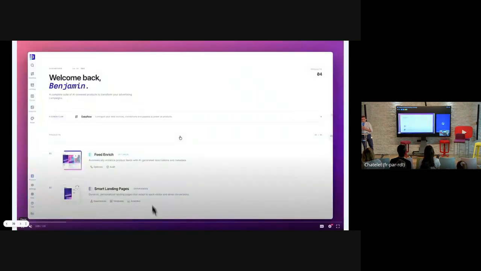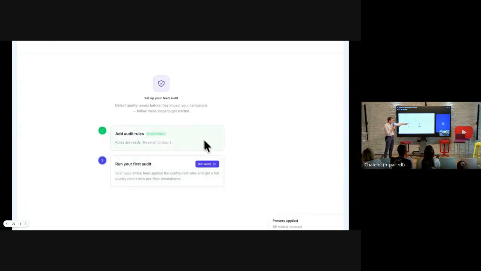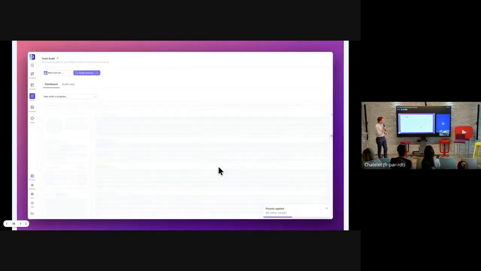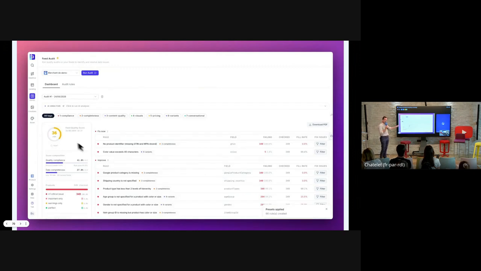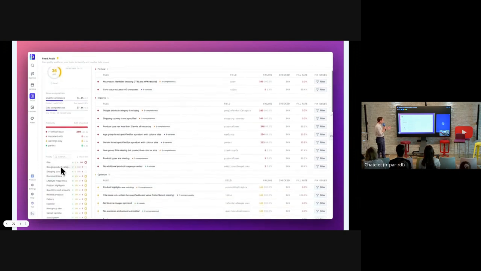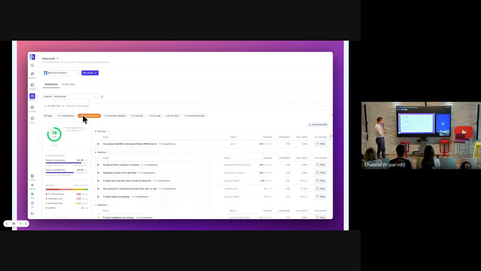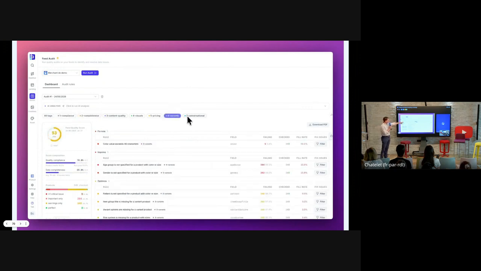So the first case we're going to talk about is this one. I have a product feed. How do I improve it? Well, you're connected to Google Merchant Center. You press a button. You run your feed audit. You'll get a super comprehensive score, much more complete than what you have on Google Merchant Center. But above all, with all the new attributes that we are constantly entering and updating, that we update based on what's coming.